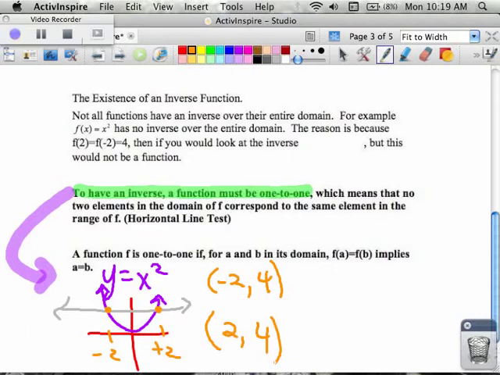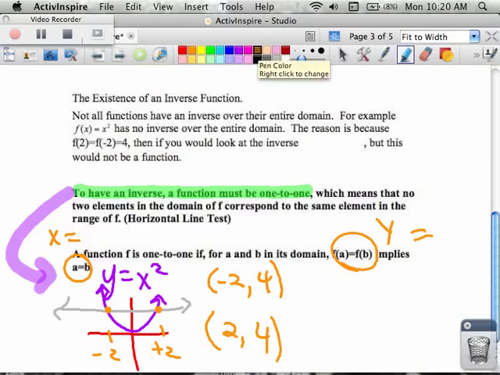And that's what this part was saying, that if you have two y values, these are the y values, and they're equal, that means that the two x values have to be equal. Well, over here I have my two y values being equal. Here they are. So my y's being equal are right there. But I notice that my x values that are supposed to be equal are not. So that's not one-to-one. And that means that that function does not have an inverse.